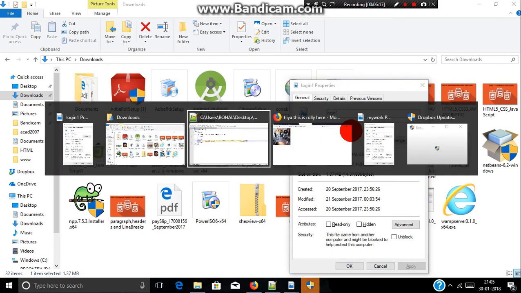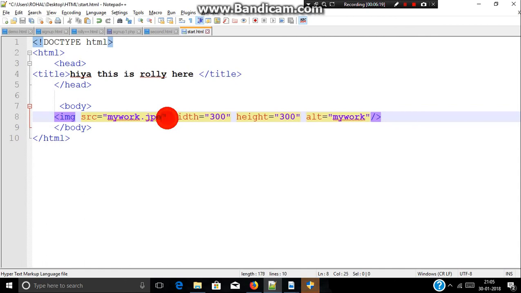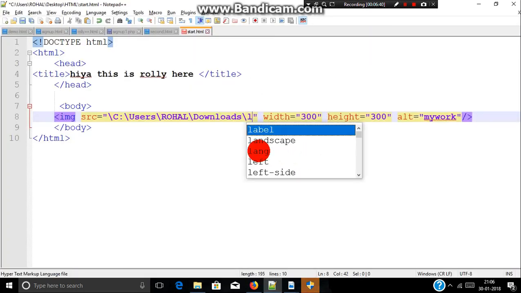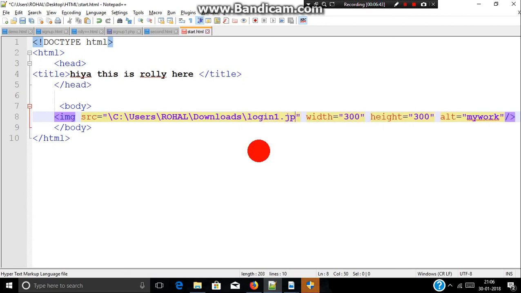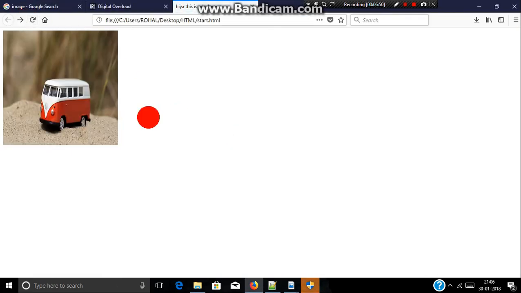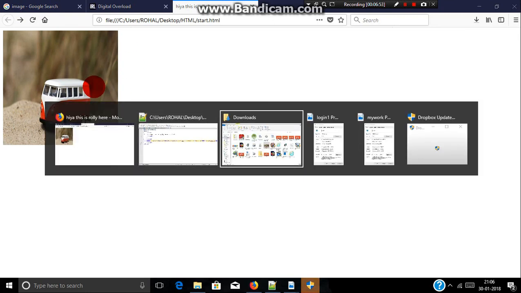Go to the code, delete it, and paste the path here. Include a slash here as well, not a forward slash, it's a backward slash. And here also, and include the name of the image, which is login1.jpg. Let's save the code and refresh it. As you can see, the image is displayed. So if it is in a different folder, use the path.